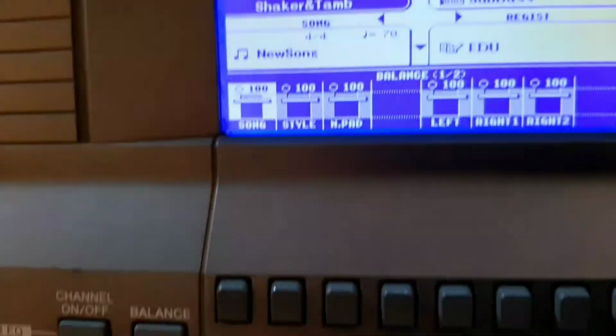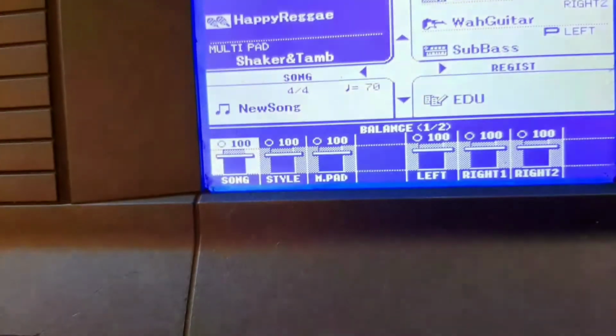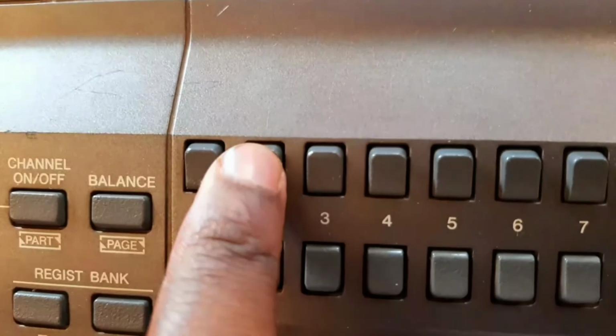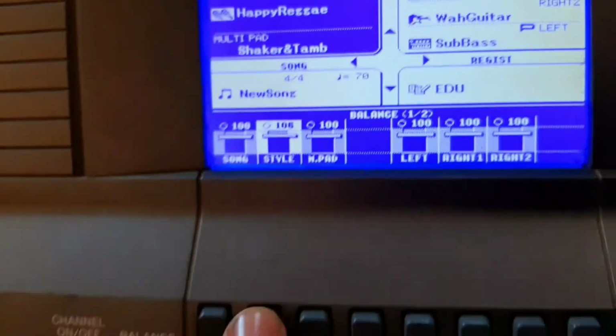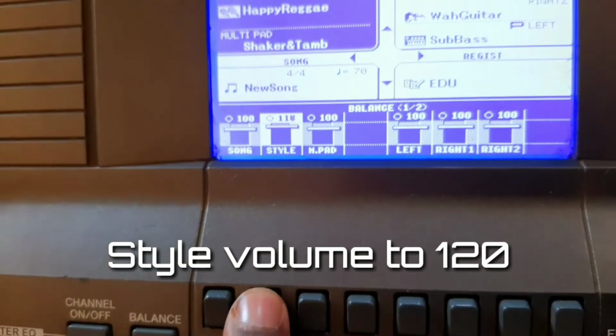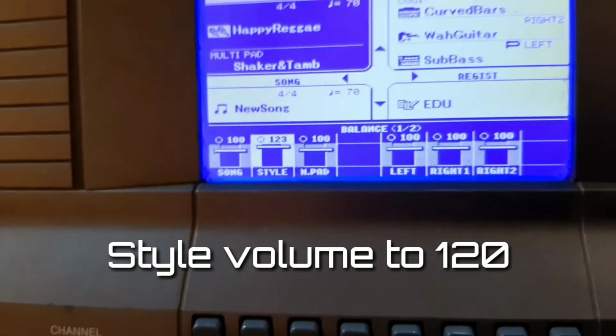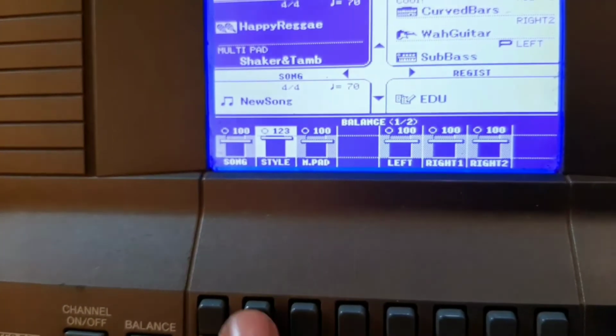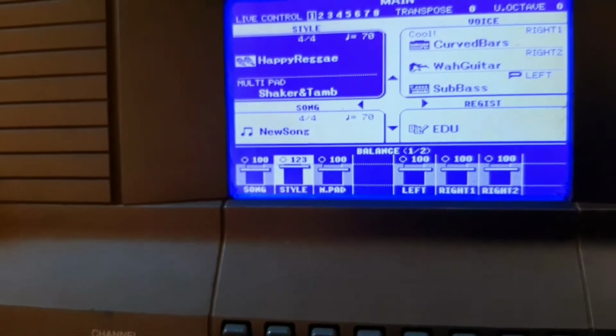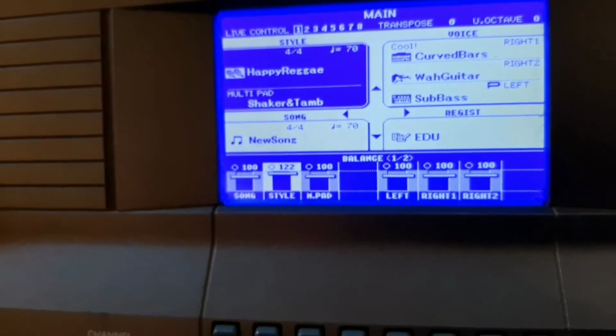Then for you to do this one, you can use this button number 2 here. Press it repeatedly. You see the level is increasing. You set it up to 120.